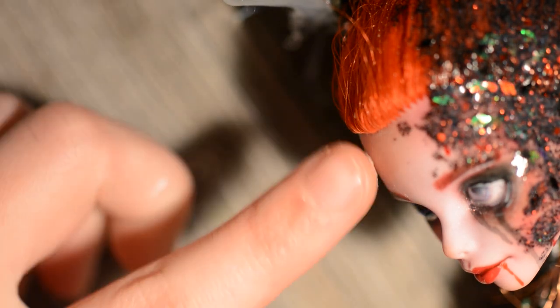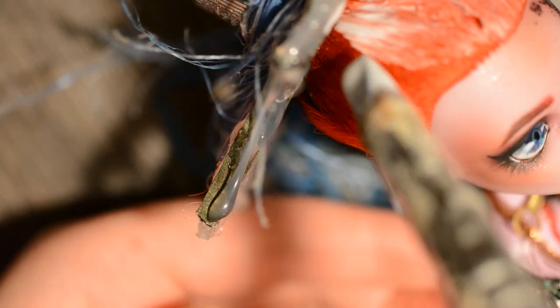For the rest of my hair, I just covered it with the watered down glue to match the texture of the glitter hair. And it's just to make sure that the hair doesn't move, and it makes it look really greasy and dirty as well. And once the glue had dried, I finally had my Halloween doll.